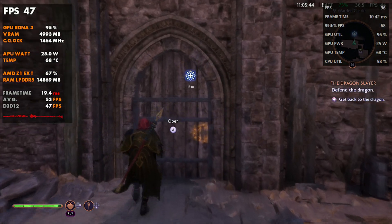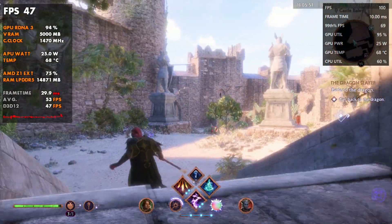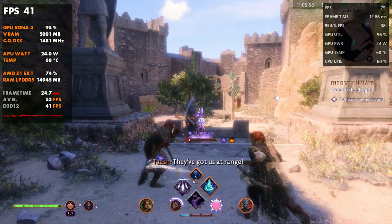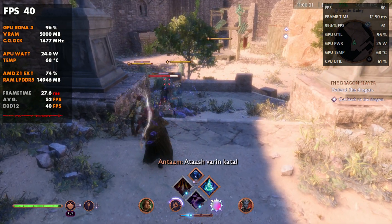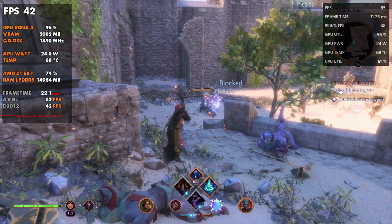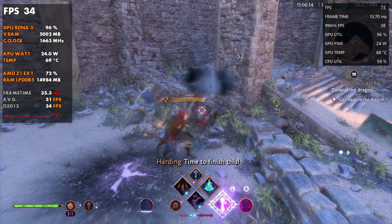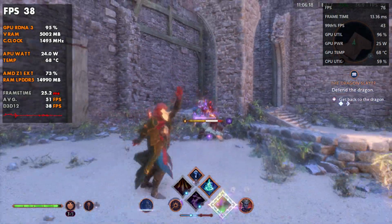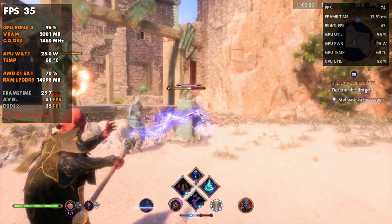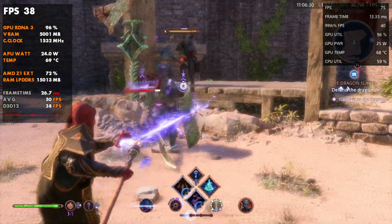I would stay away from FMF2 in games like Indiana Jones that are really struggling, but I was able to show turning the feature on and off and it working on the devices. This is a pretty big deal for ASUS to get us this updated driver and bring FMF2 to both Allies. I did have some weird issues where overlays and FMF2 would quit working on the Ally X and I had to do system restarts — it hasn't happened on the OG Ally but it's happened numerous times on the Ally X. This is something we've really complained about with Lenovo not updating graphics drivers often enough, and even though ASUS was starting to lag behind, they've done a pretty good job bringing driver updates.